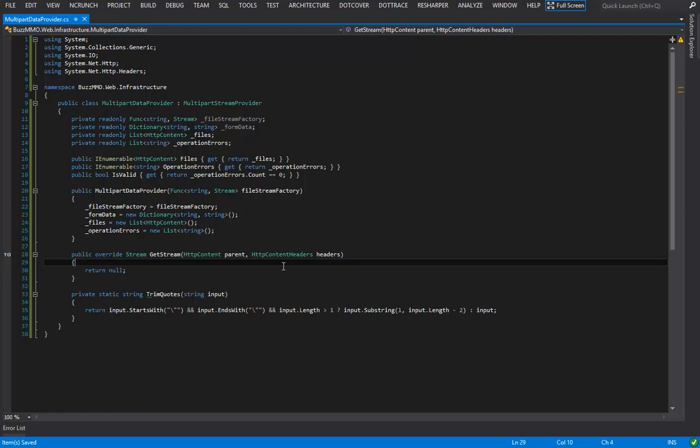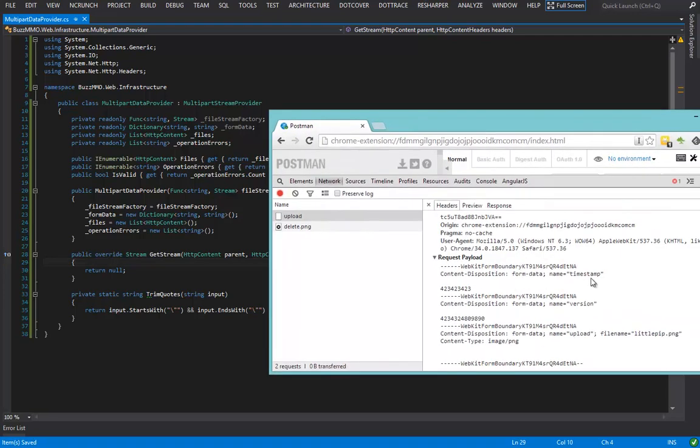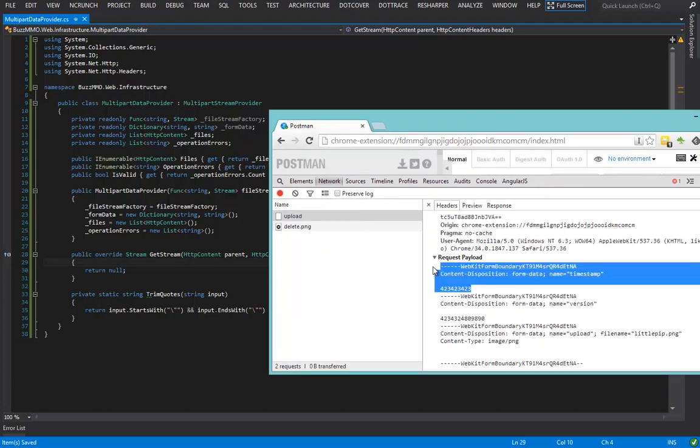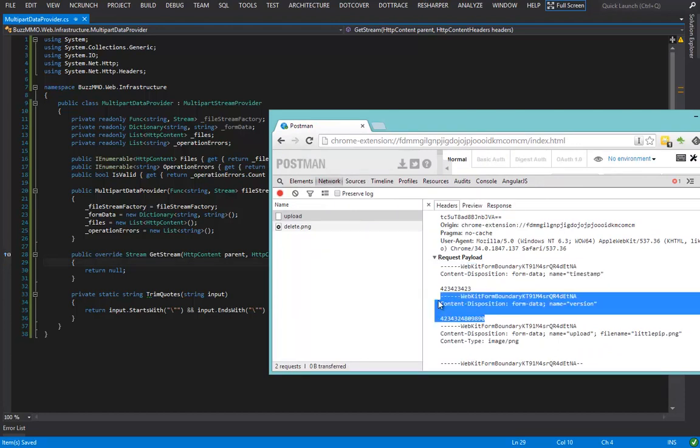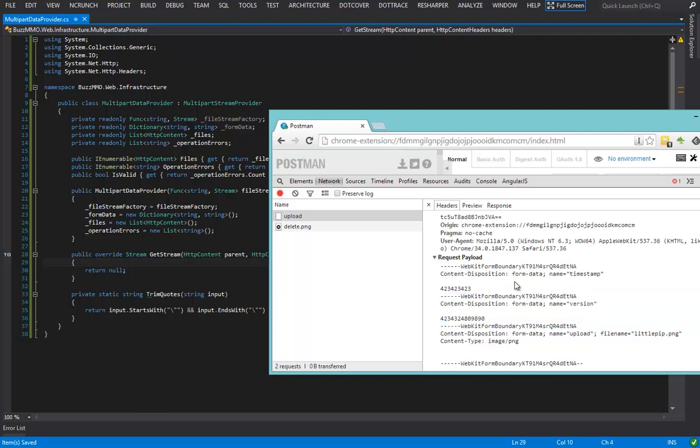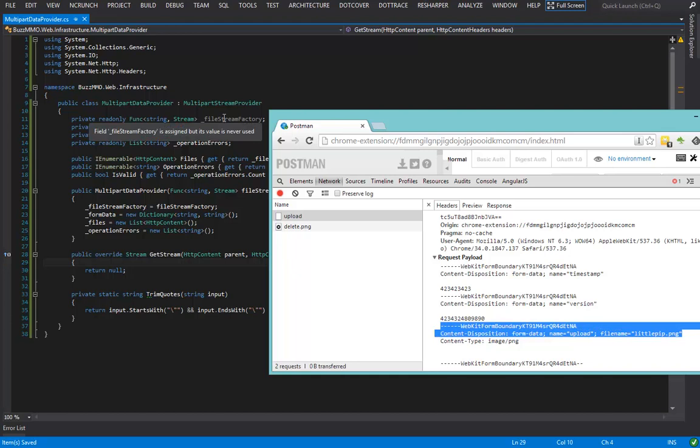So getStream is going to do one of three things. Either A, we are dealing with a basic form element, such as timestamp or version, in which case we return a memory stream. B, we are working with a file and our file stream factory returned a valid stream, in which case we return that stream.